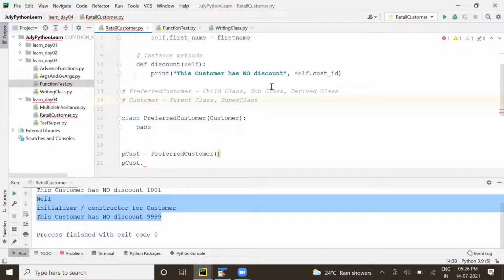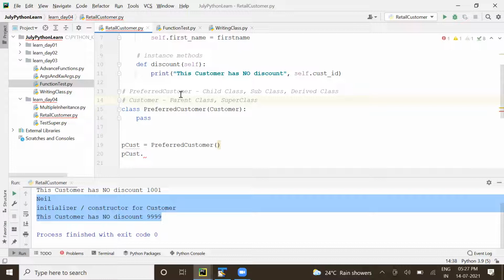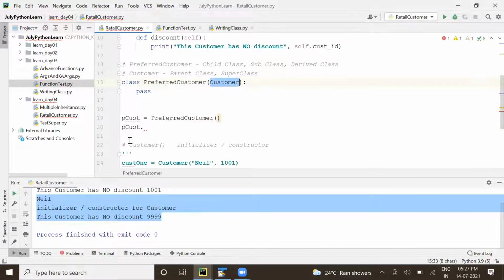Good with that? So subclass, derived class, child, and super class, parent, all these things are the same. Cool with this? Now PreferredCustomer is a Customer, so all the properties and methods are automatically accessible to it.